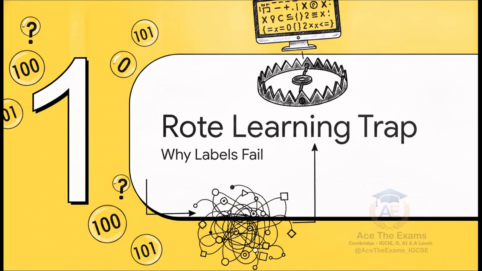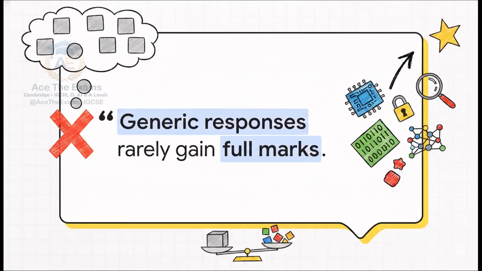But when the exam question asks to explain the impact of this error on a specific digital system, Alex just writes the definition again. It is incredibly tempting to just memorize facts as disconnected labels, but in Cambridge exams, this is a massive trap. You have to demonstrate analysis. You have to cast the specific spell that connects the fact to the scenario. Consider this perspective from the people actually grading your papers. Generic responses rarely gain full marks. This quote, directly from the examiner's perspective, brilliantly illustrates the high stakes of generic answers.